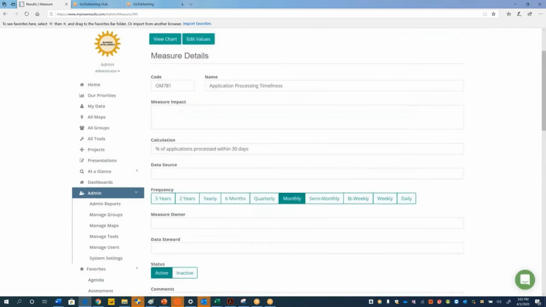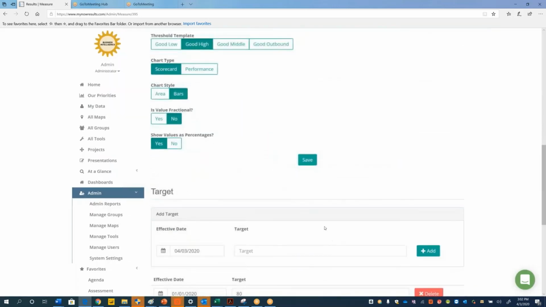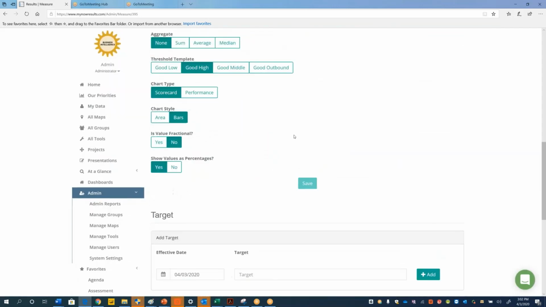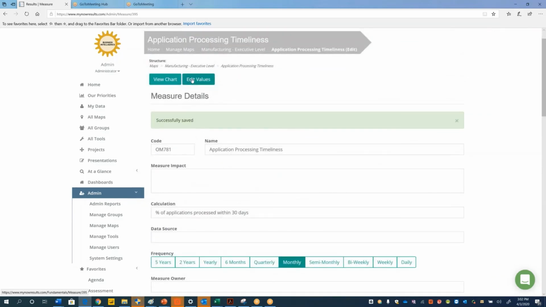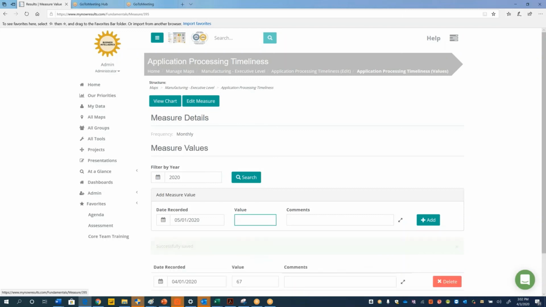And then when I go to edit values, I didn't save it yet. Okay. So then when I go ahead and go to edit values, I only am entering in the one value. Okay, so that April 1st is now stripped clean. So if I needed to go ahead and enter that in, if I recall, that was about 67%. I can go ahead and hit save. My measure details, that numerator and denominator, are no longer showing.